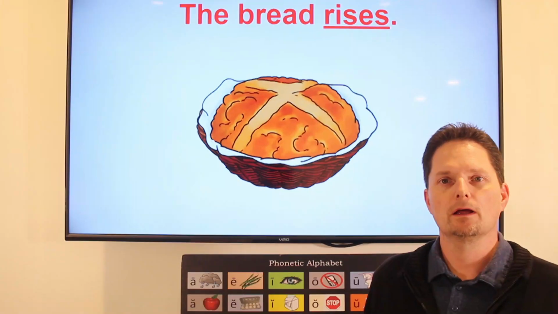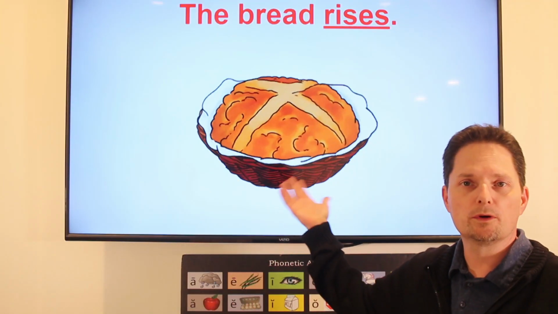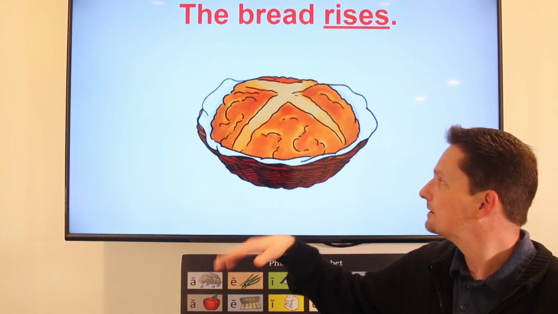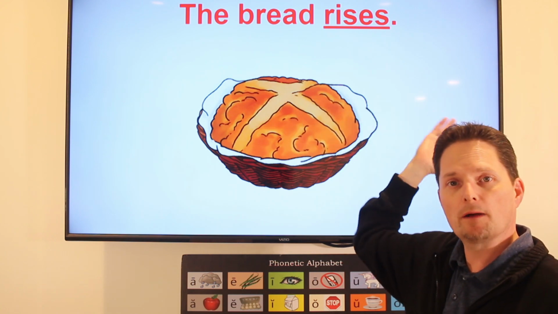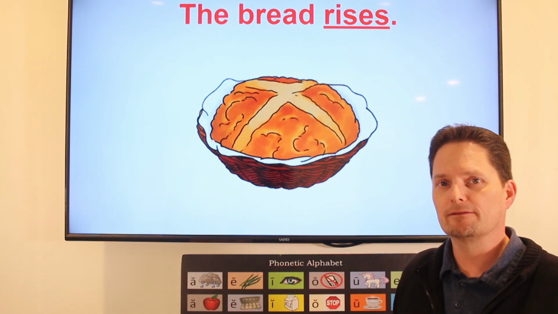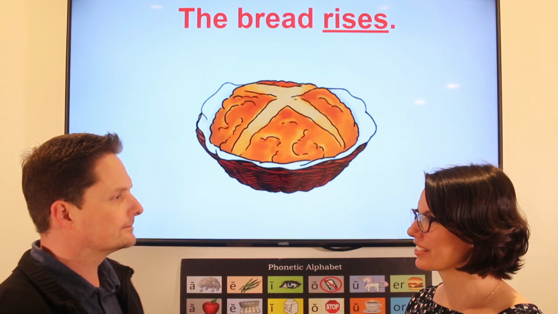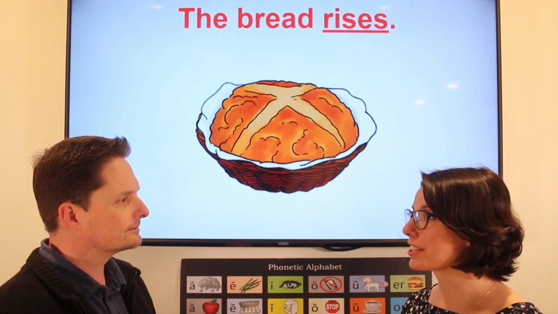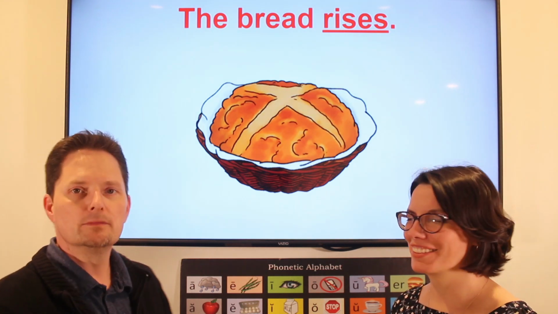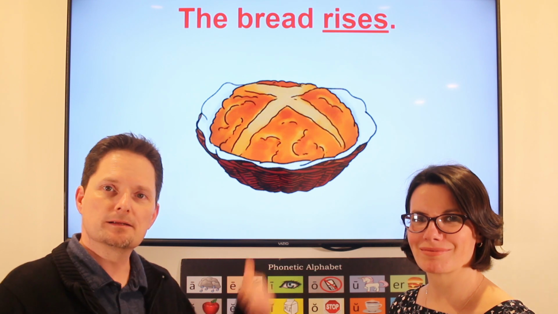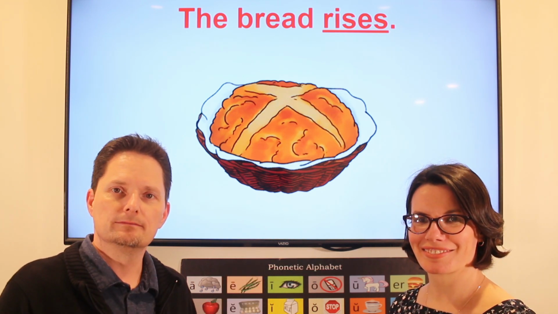Very good. Example, when you put bread in the oven, the bread rises. You have subject, but no object. Use rise. The bread rises in the oven. Are you making bread? Yes, I'm making bread. Is the bread rising in the oven? Yes, the bread is rising in the oven. Is she making bread? Is the bread rising in the oven?